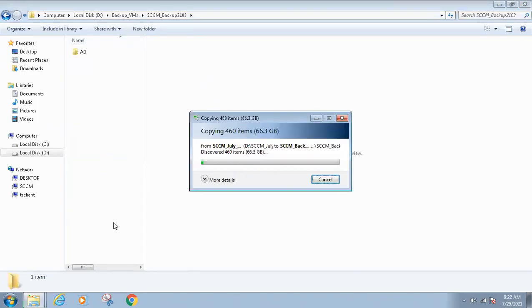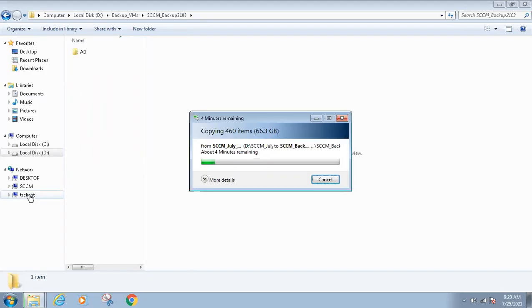In future, if the current virtual machines I use get corrupted, I can simply delete and copy paste the existing VMs from scratch, because this backup contains the SCCM installation. It does not contain collections or other stuff. You practice, make the lab corrupted, and come back to your original backup setup, copy paste into the new directory, and start using it again, so that you can save the installation time.